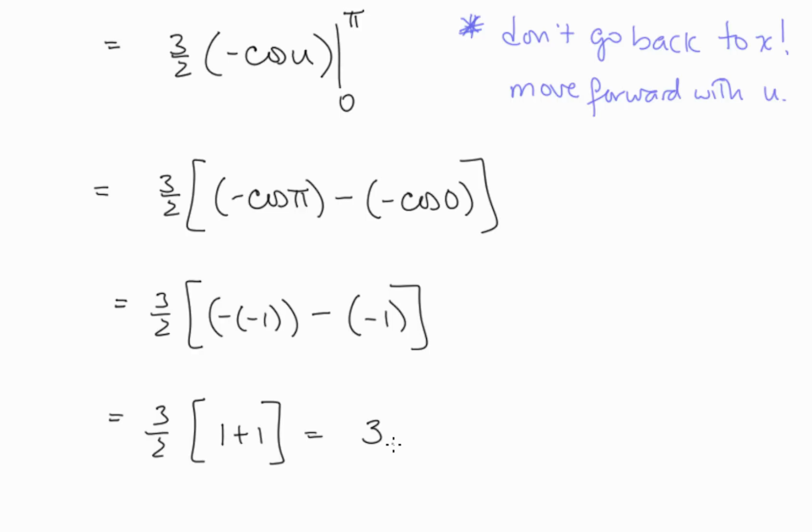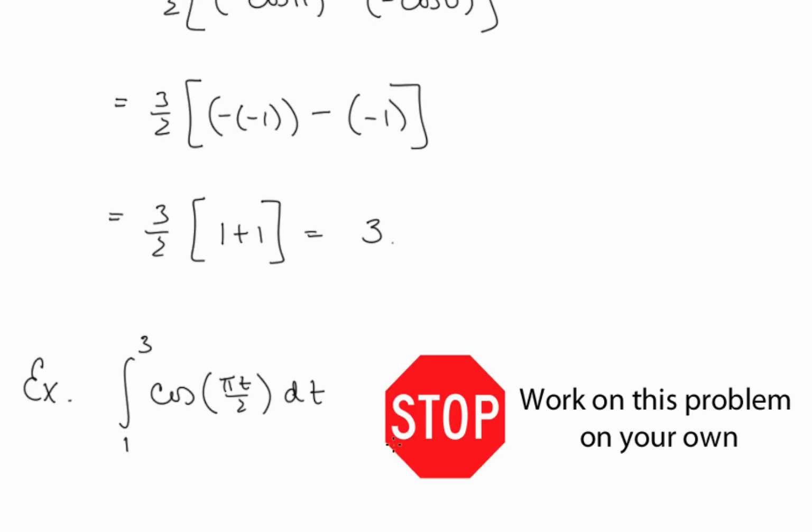So when you're using u-substitution with a definite integral, you don't go back to the original variable. I know what some of you might be thinking. You might be thinking, well, can't I go back to the original variable and then plug in the original bounds? Yes, you'll get the same answer, but this is a smarter way to do it, and this is how I'll expect you to do it on your exams. The idea of changing variables is very important, and I want to see that you know how to do that. Let's take a look at another.